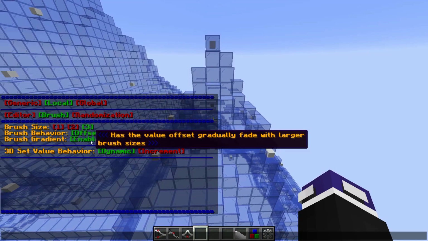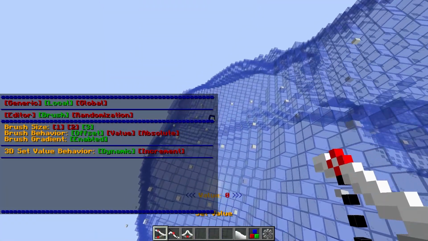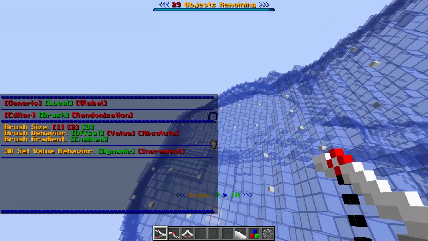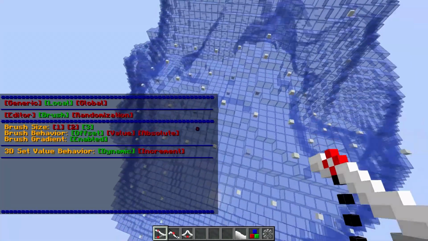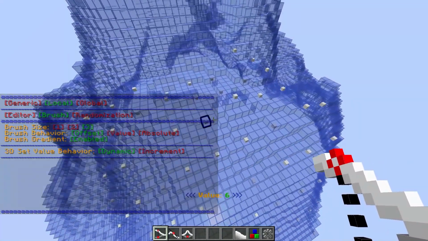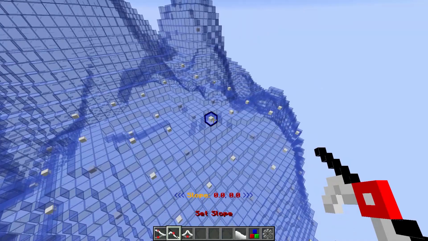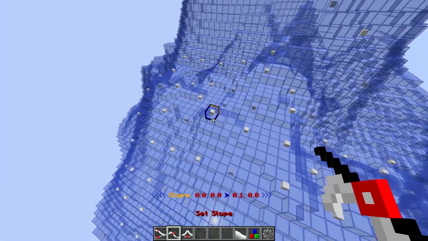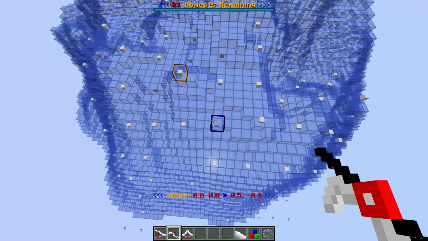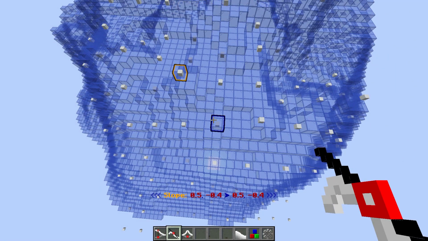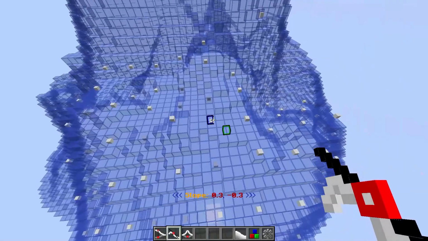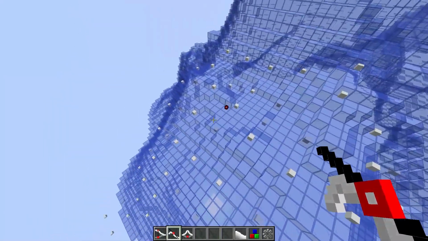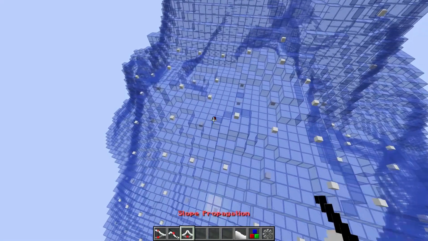And brush size 3 is even more noticeable with this. If I were to drag this up, it affects a much broader area. This should work with all tools. Personally, I only use it with set value because the other ones are kind of weird. If one were to use it with the slopes, then all of the slopes become the same thing, and it makes it look weird.